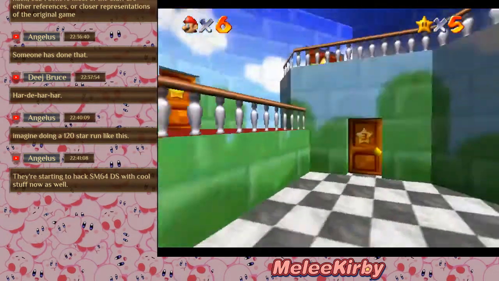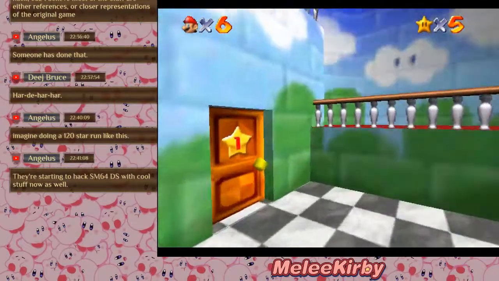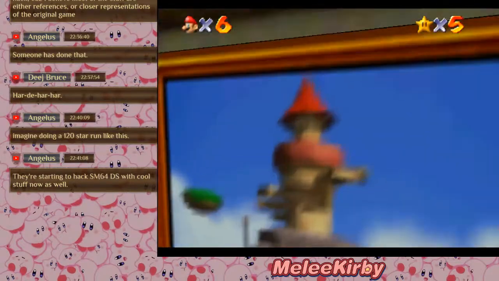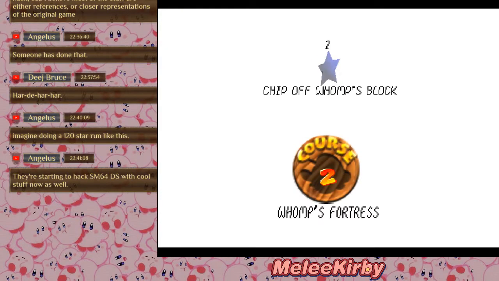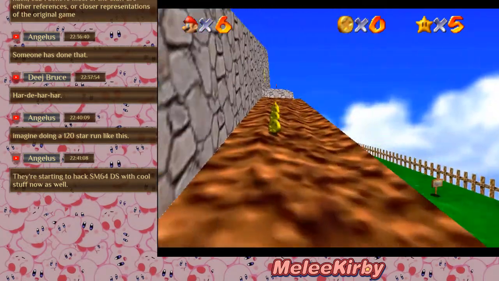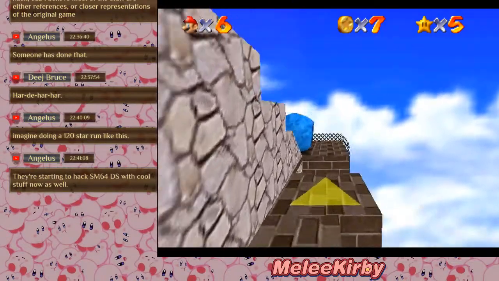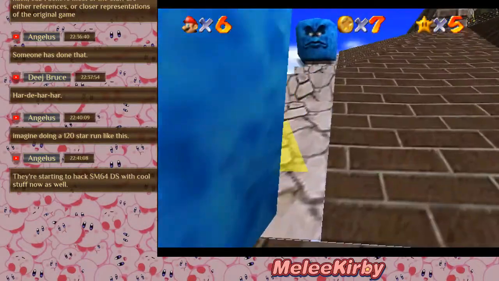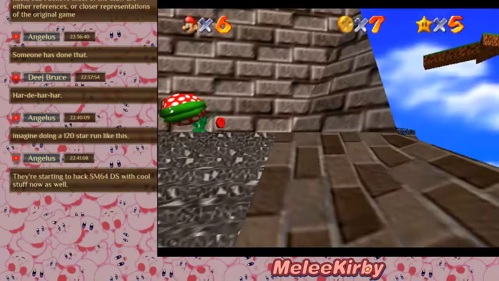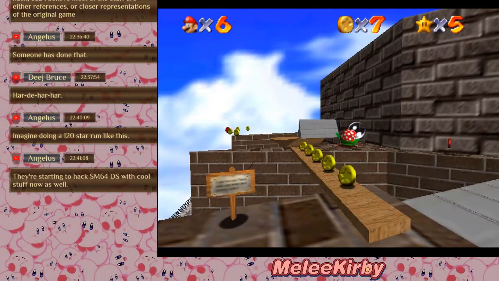Right, so let's do Whomp's Fortress next. I think it's not that one. It's this one. Go. Again, this is weird, just playing Mario 64 in this fashion. And I couldn't imagine somebody playing 120 stars with this. I'm sure somebody has done it, but that somebody's not going to be me.